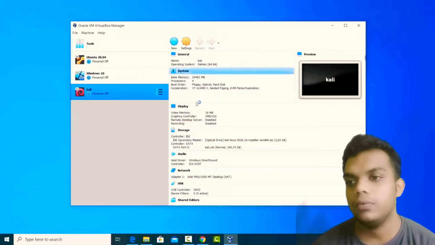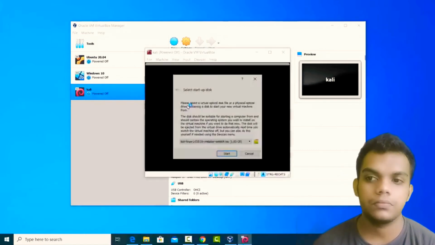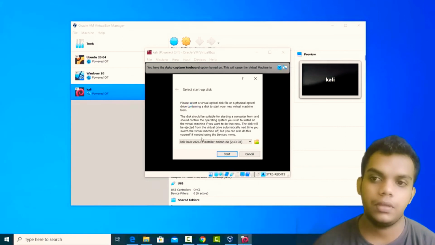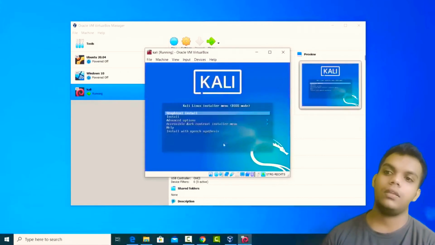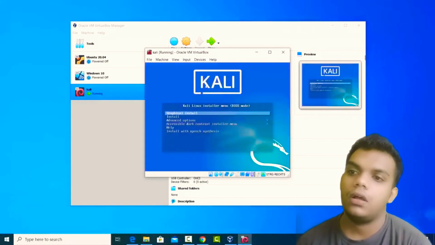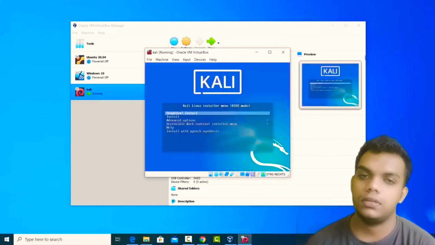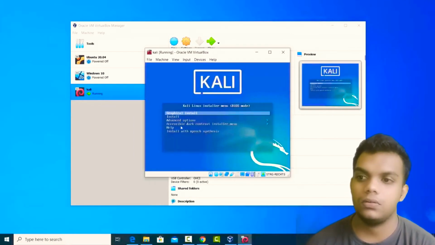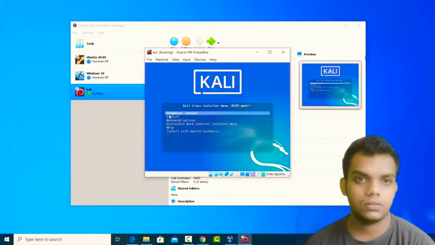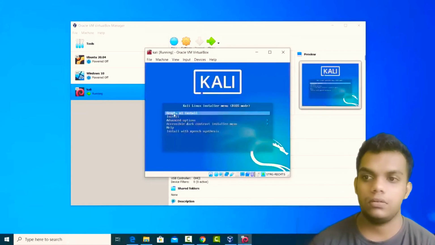Now at this point I'm going to click on the start button, and you will be able to see this kind of window. So you can see there are many different ways in which you can install Kali Linux, but the most popular one is graphical install. So just leave this as default, which is graphical install.